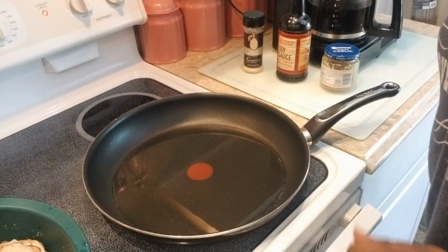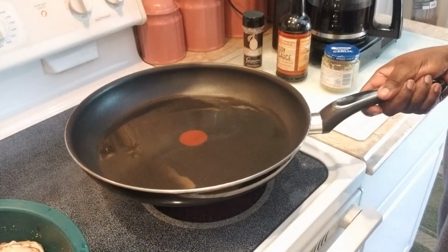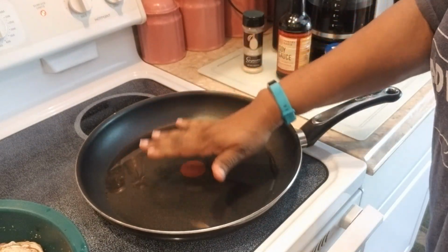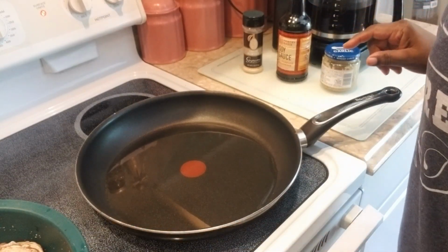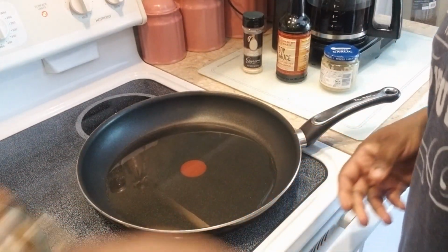Guys, now it's time to put our chicken into our skillet, and I just put enough oil in the bottom of my skillet to cover the bottom, and I like my oil to be nice and hot. I got mine on medium high, and we are just now going to take some of this chicken that I have here, and we're going to put it into the skillet.